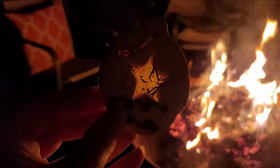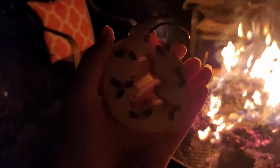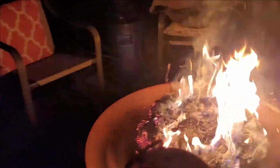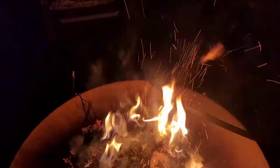It's our little Christmas forest, and we have a holly cookie with a little gingerbread man. Man, that's focusing really well. This is a good camera, guys. This is a great camera. Ready? To the gods! Oh, that immediately fell down. I'm an idiot. Let's try that again. To the gods! There we go.